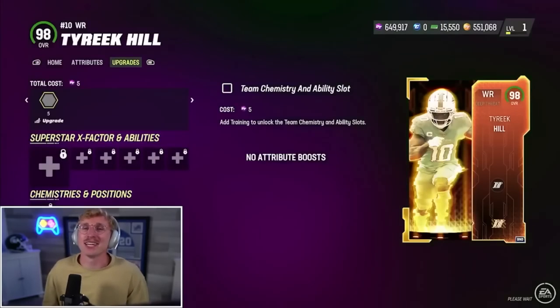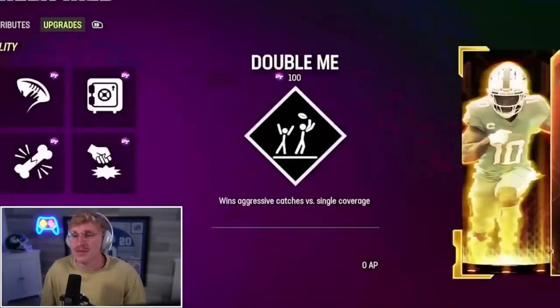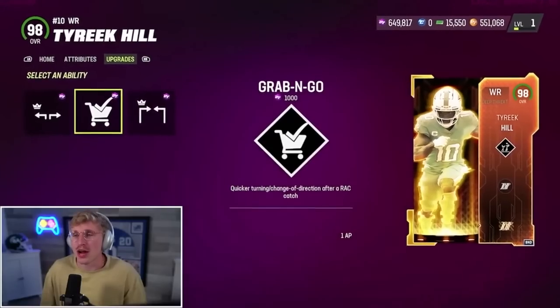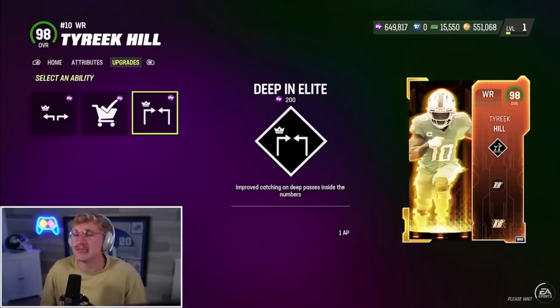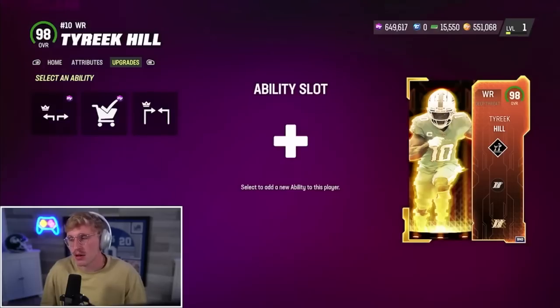What about Tyreek Hill? What kind of abilities do you get? I'll give him Double Me because it's that good, even though he's short. Get Short Out Elite, Grab and Go, and Deep In Elite. I'm actually going to give him Deep In Elite. Don't use that all too often. I'm going to try it.